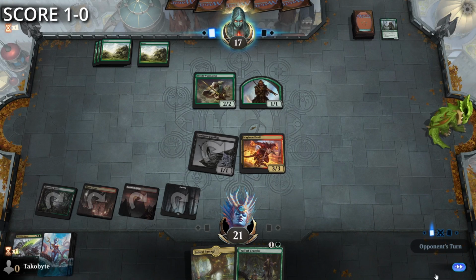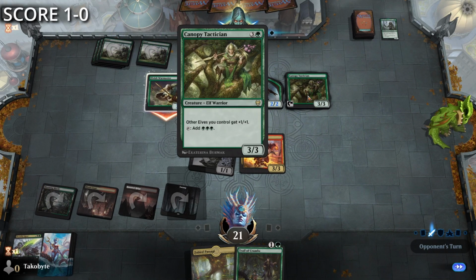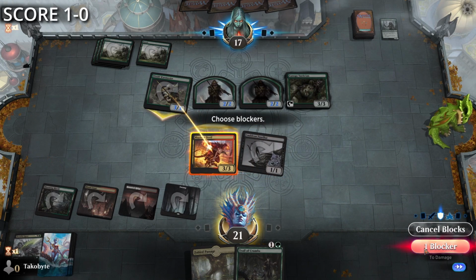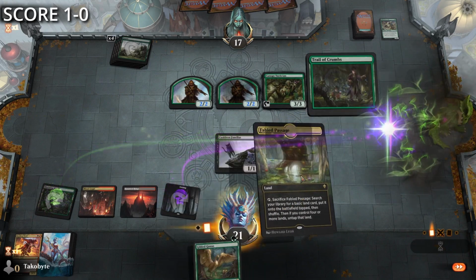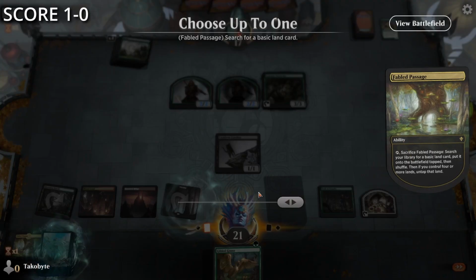This is a problem. That is huge. They're really? I do really want to kill the Elvish War Master. But I have no ways of dealing with this either. I think I'm gonna take the trade, unfortunately. Oh my goodness, okay. We might be able to get there. These are some really good draws.